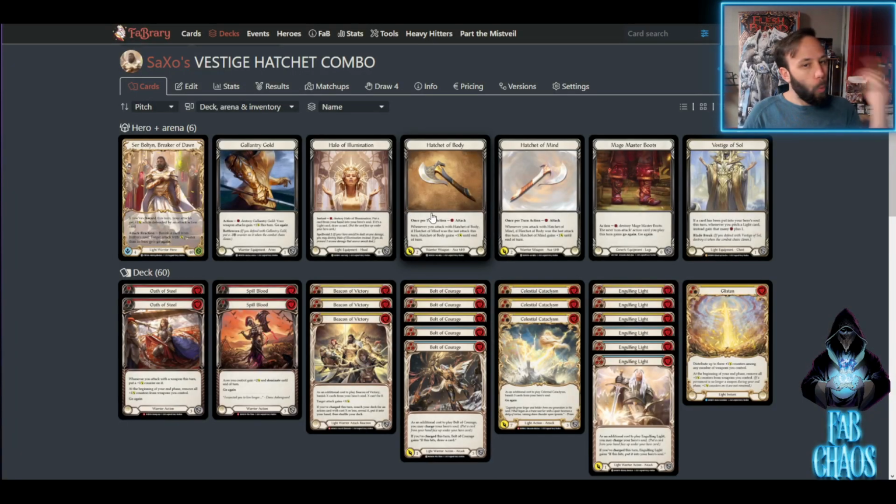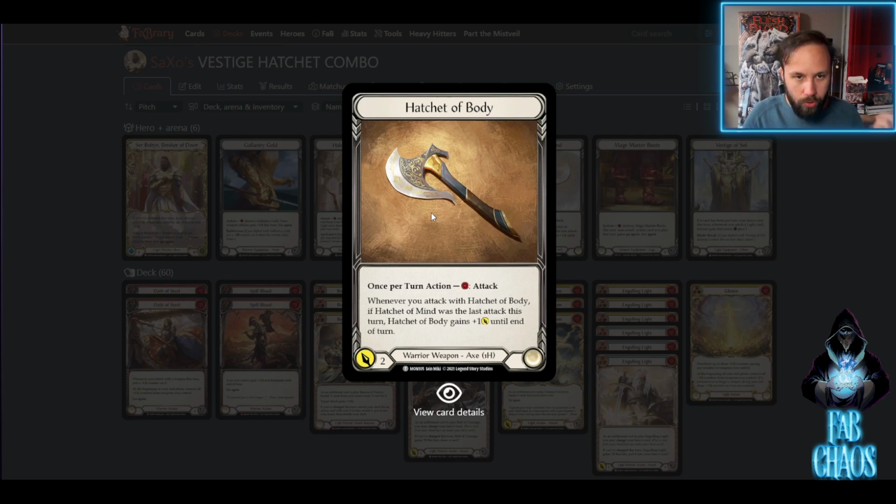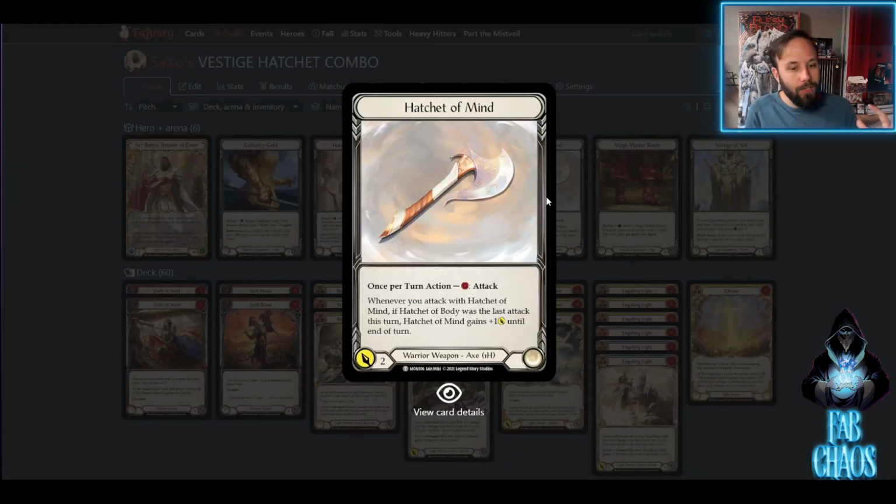So why are we using hatchets also? Hatchet of Body and Hatchet of Mind have something that's easily missed unless you are a seasoned Warrior player. Hatchet of Body, for instance, reads: whenever you attack with Hatchet of Body, if Hatchet of Mind was the last attack this turn, Hatchet of Body gets +1 power until the end of the turn. Meaning, when we start to perform our combo with Hatchet of Body and Mind, the first hatchet will not get a +1, but the second hatchet will get +1 for all 3 of its attacks.